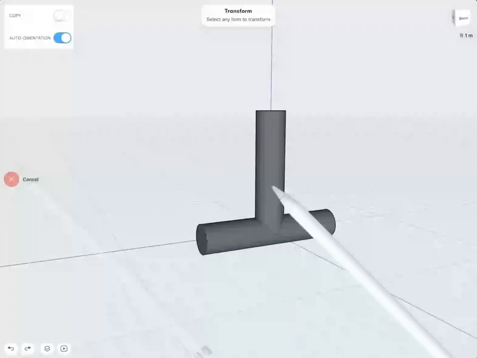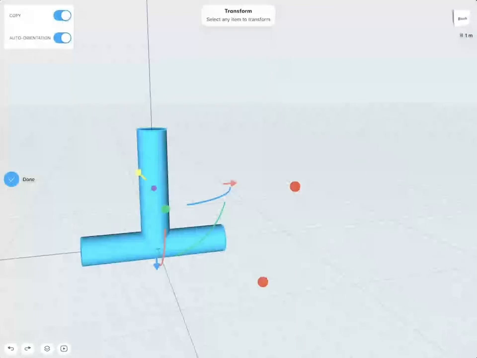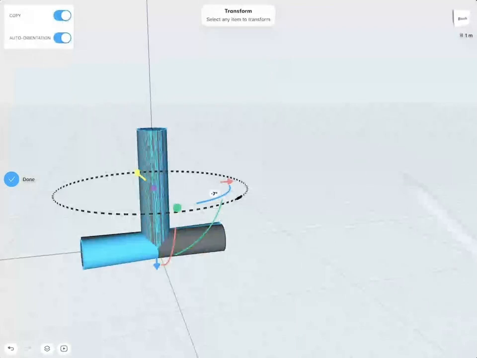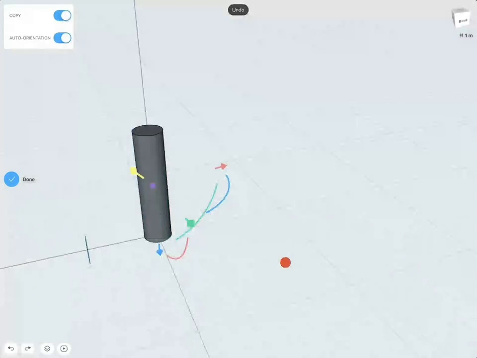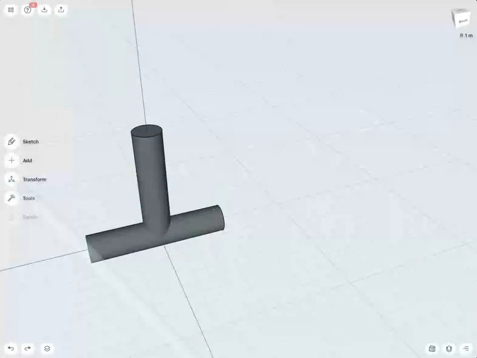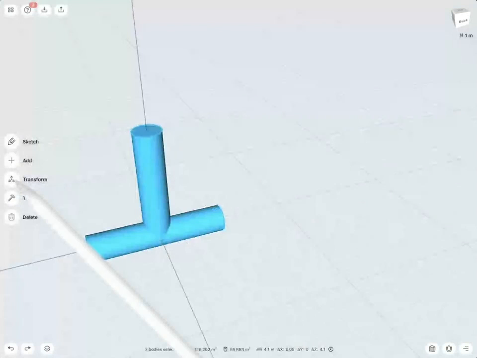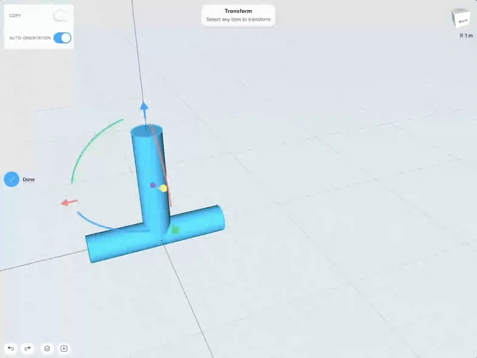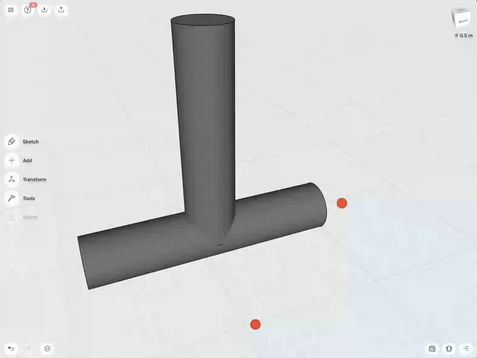I will make a quick copy of this. Oops, that's not what I wanted. Hold on 1 second. Did I make a copy? Nope. I just clicked too fast. Copy there. Very good.